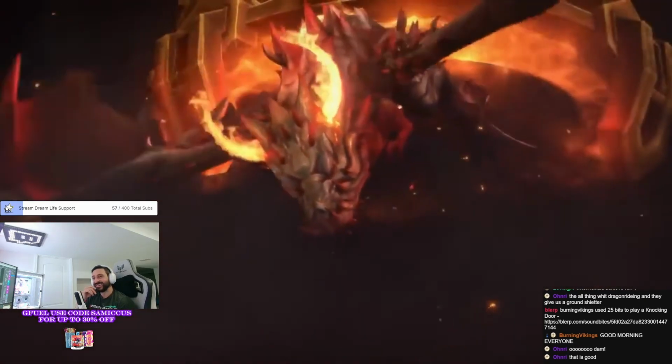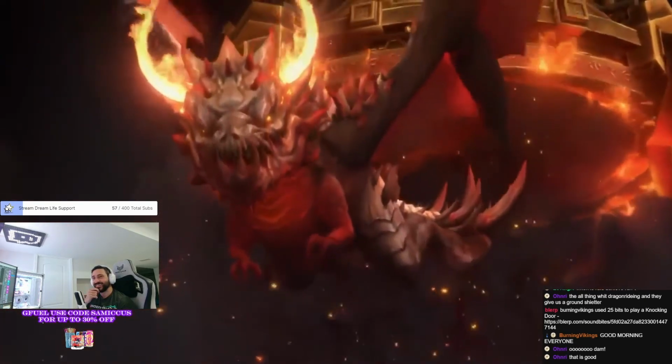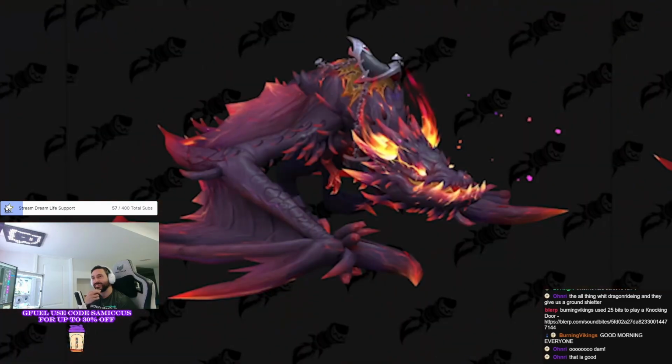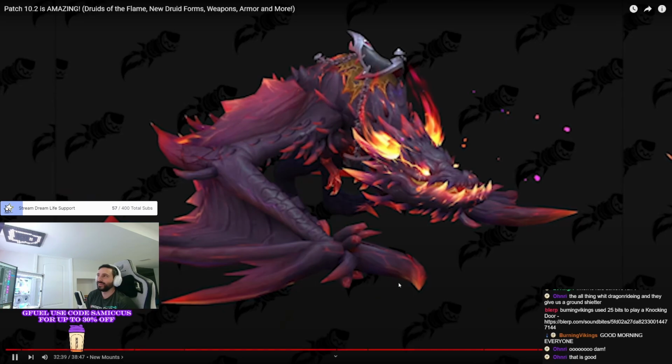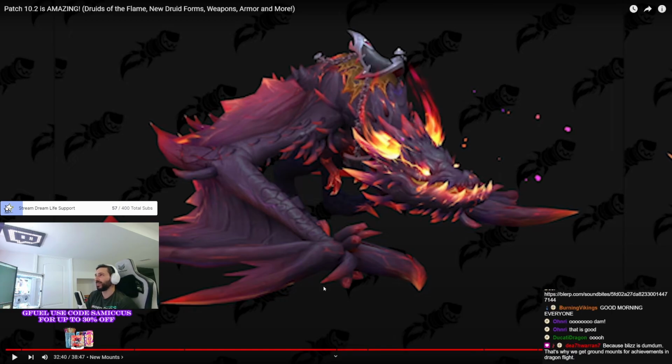Third on this list, we have two variations of the Fyrakk as a dragon mount. The first is a more shadowflame looking version of the villain. Yeah, this is so nice. This is the AOTC one, and it looks so damn good. I cannot wait to get it. This is the best AOTC mount they've given us so far. And in Dragonflight, this is the best one.